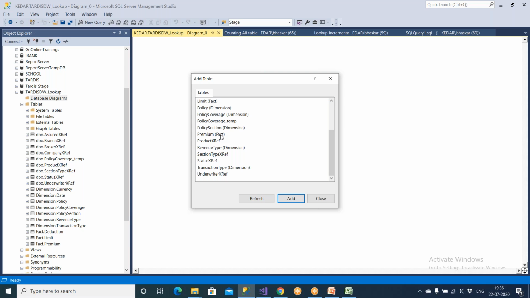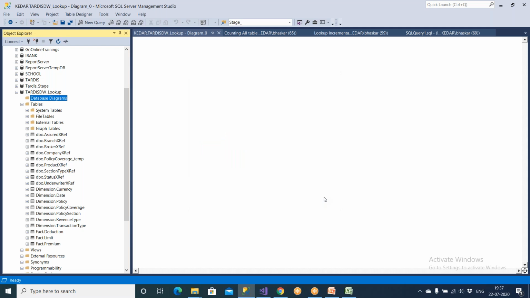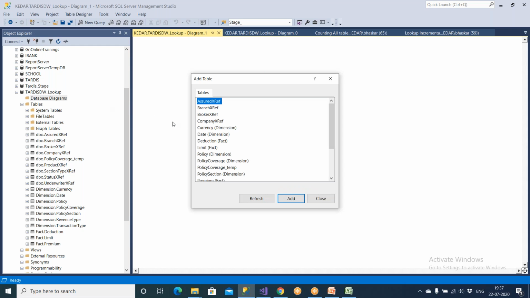We were using them in the lookup transformation, right? So if you want to know what your data warehouse is all about, always go to the data warehousing, right click, new database diagram. Now take only dimensions.